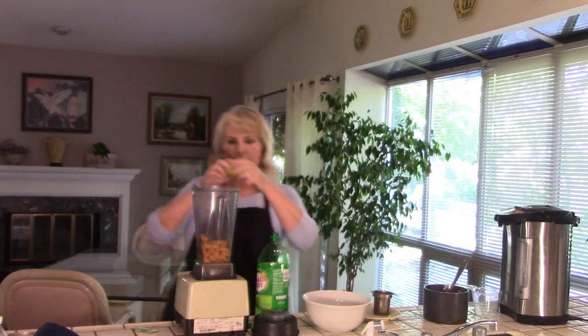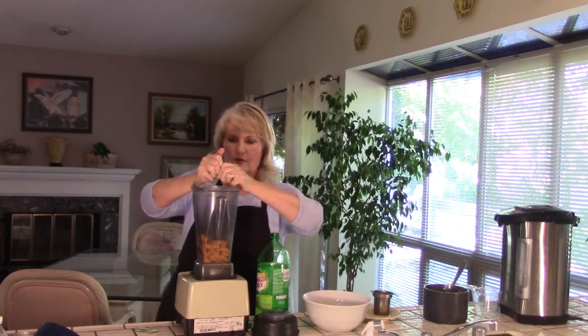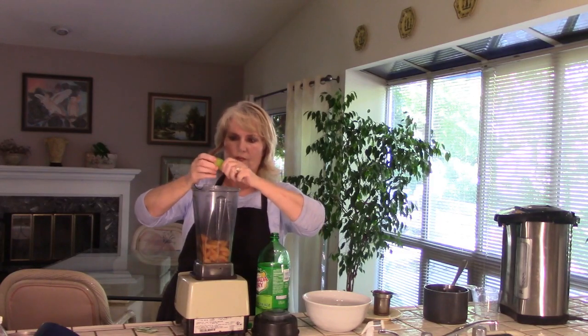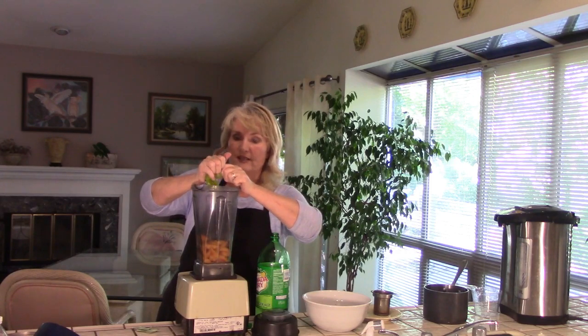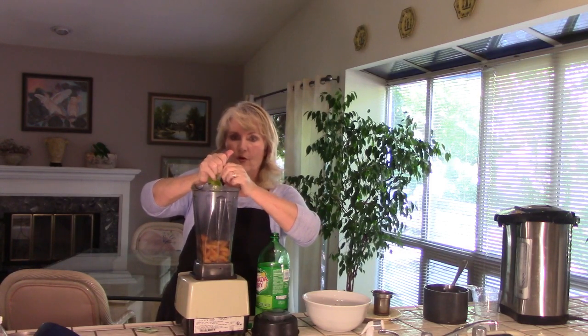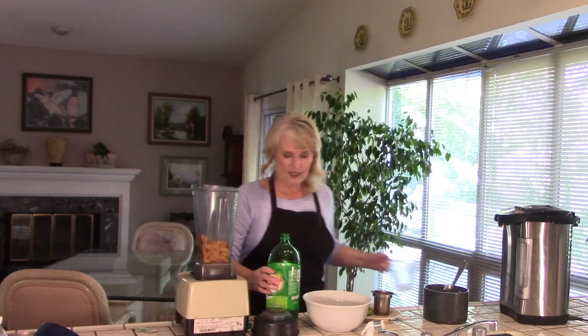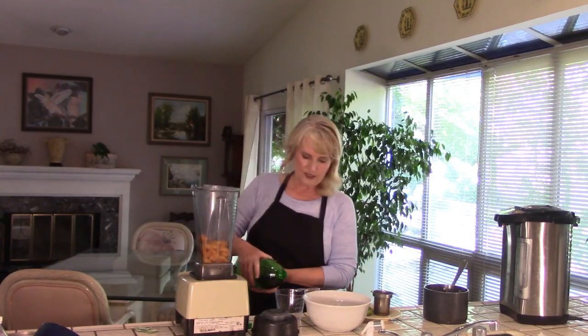Now to this we're going to add the juice of one lime and squeeze that in. I can tell I'm going to love this — I haven't made this before, so I'm going to be as surprised as you today. She says to sweeten with a little bit of honey after you taste it. If you're going to add honey, I'd suggest you reserve some hot tea to dissolve the honey in first, because you want that honey to melt in — that's really a good way to do it. Now we're also going to add four cups of ginger ale.